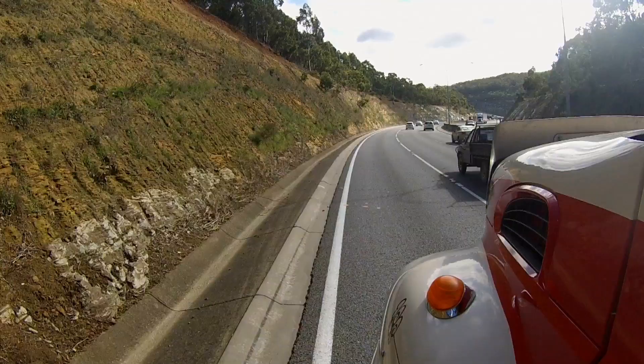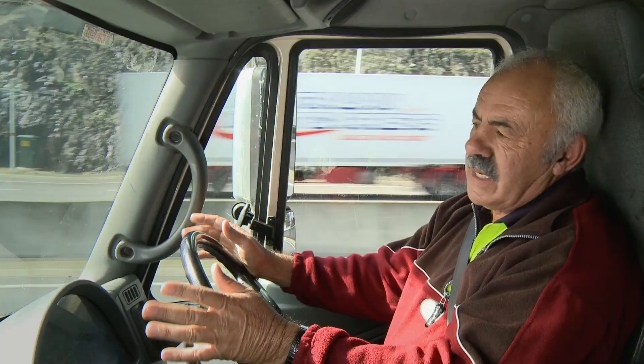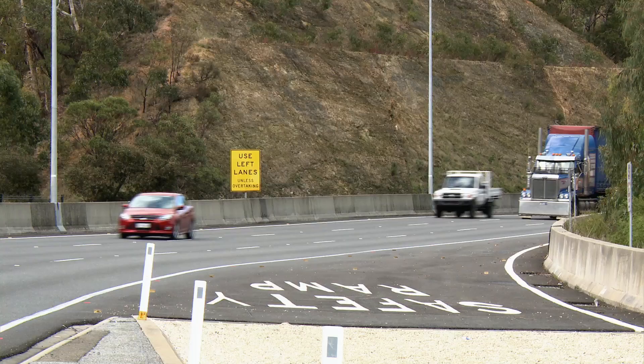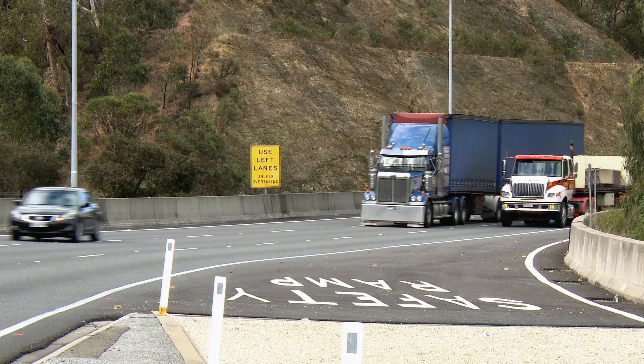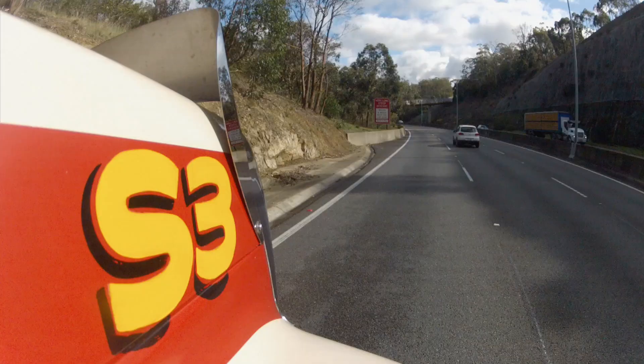You need to know your vehicle, how the load affects control, and your braking systems. If you're a heavy-loaded single or a B-double, you'd want to be as low as the bottom box, what we call the bottom range gears. Know your vehicle, know your weights. A good judge is by judging the hills leading into the Adelaide Hills. When you come up those hills, you'll realise how much you're slowing down. If you're slowing down considerably and selecting, say, ninth or tenth gear, then you need to be a couple of gears below that, at least, when you're coming down the hill.